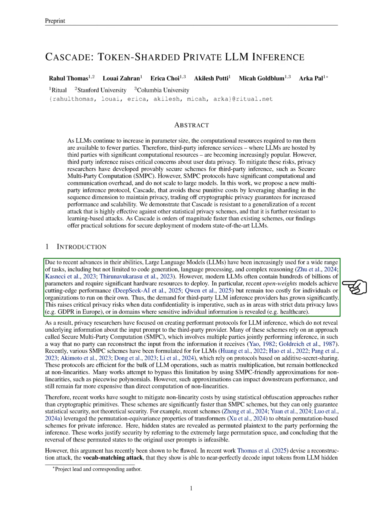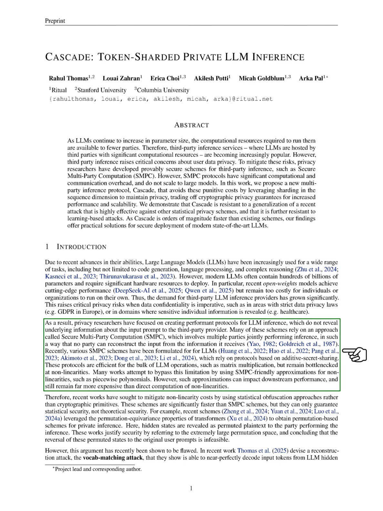This has led to an increased reliance on third-party LLM inference providers, which raises significant privacy concerns, especially in fields governed by strict data privacy laws or where sensitive information is involved, such as healthcare. To address these privacy issues, researchers have been developing efficient protocols for LLM inference that protect the confidentiality of input data from third-party providers. Many of these protocols utilize secure multi-party computation, SMPC, allowing multiple parties to perform inference without any single party being able to reconstruct the input from the information they receive.